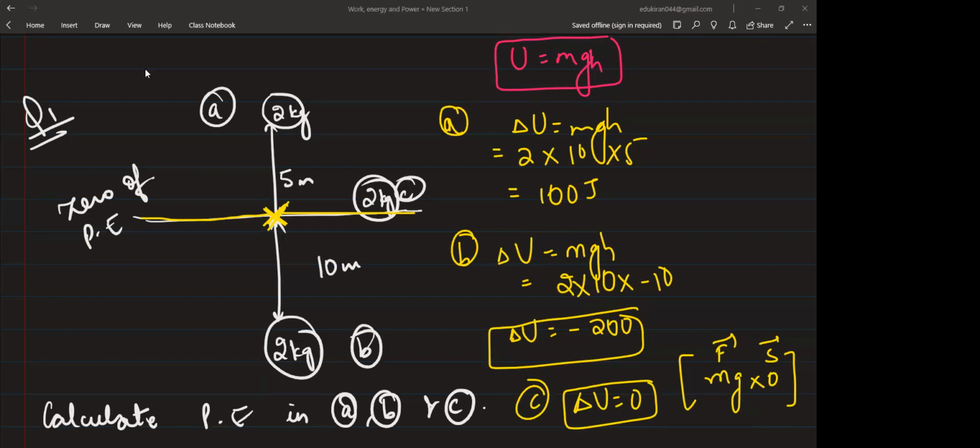Yes, because see, there is no displacement. We are not calculating the distance. If the object went up, there was a distance covered, and then the body comes back to its initial position, then there is no displacement covered, right? That's why we say at exactly the zero of potential energy, it's like the origin of the graph, the axis, the x-axis, there is no displacement over there. So we take it as zero. All right.